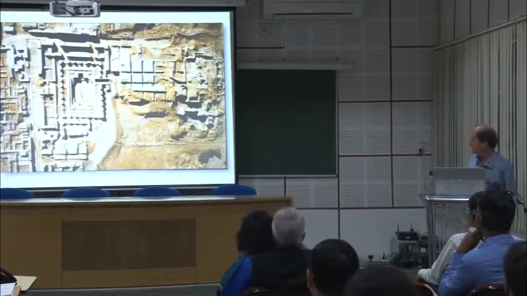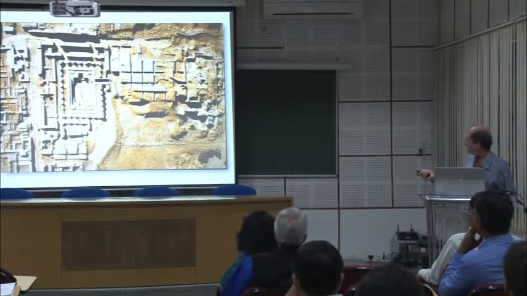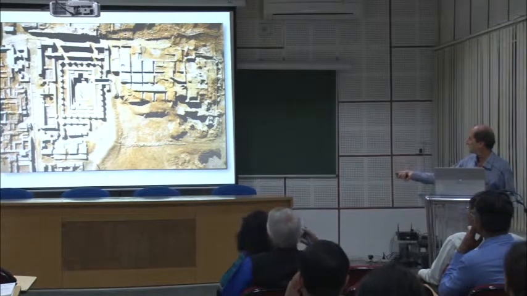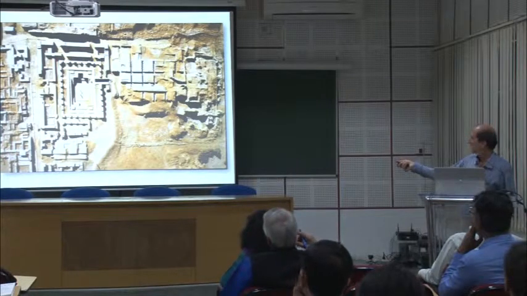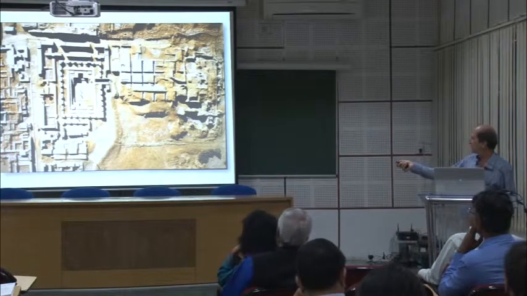This is a top view of the Great Bath complex, which I was showing you earlier. And you can see, in fact, here that there is such a well on the edge. The northern side now is here. I should have reversed the photo, doesn't matter. North is towards the bottom. And this is the one well which was supplying water to the basin.